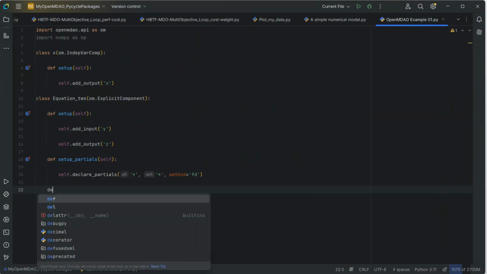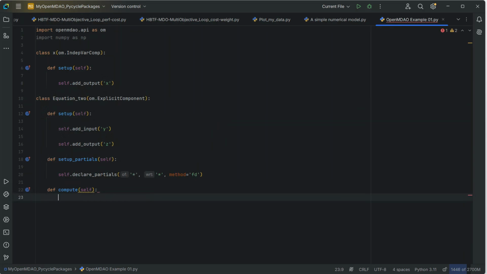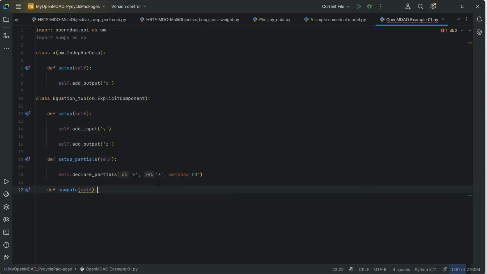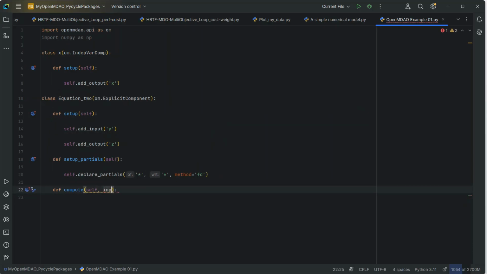And then we are going to compute our z here, which is sine of y. So we're going to do it inside method compute. Yeah, just like that. It's going to have self, inputs, and outputs, just to look like the definition of the method, key arguments.